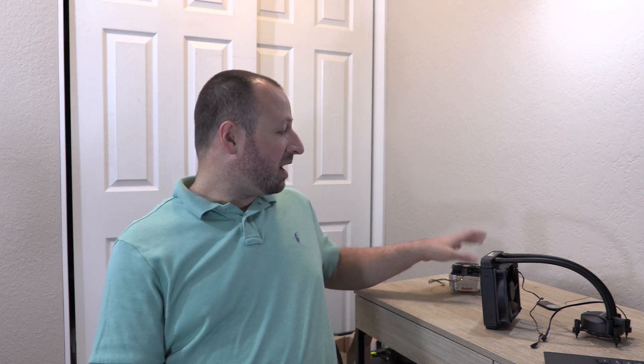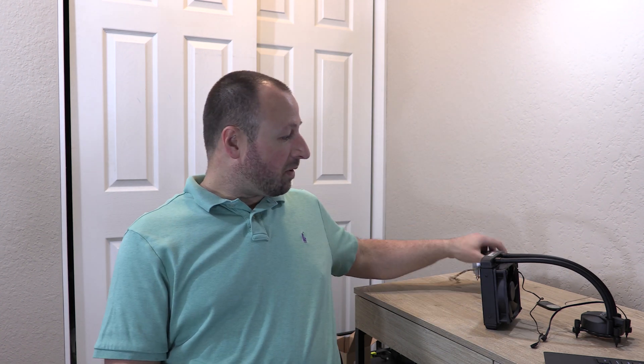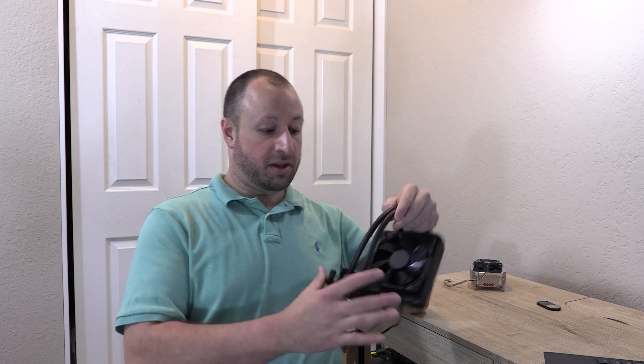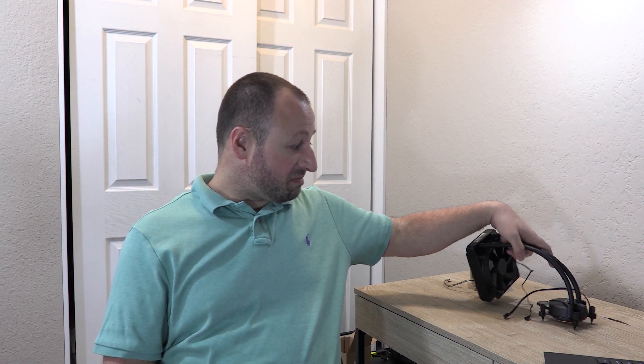I've been using my Alienware Aurora R8 now for about a week with the K666 CPU cooler. From the last video that I put out, that was the small tower cooler, and it's been incredibly loud, so I figured that I might as well try installing either the K555 or the EVGA water cooler.